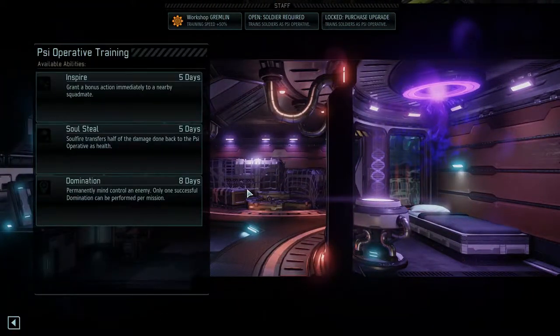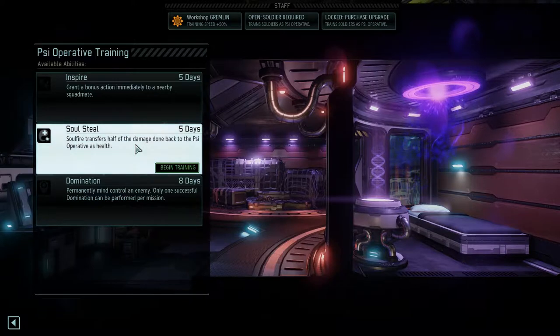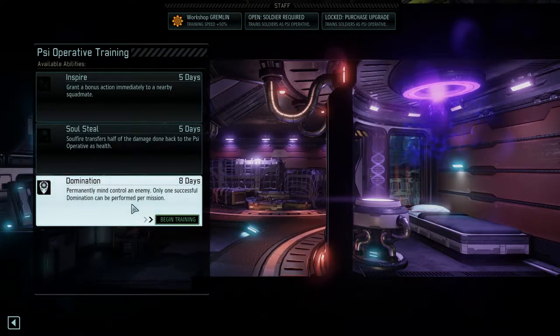Acolyte Lucas. You can either take Inspire, grant a bonus action immediately to a nearby squadmate. Soul Steel, Soul Fire, transfers half of the damage done back to the psi operative as health. So if he gets hurt, he takes it back. Domination, permanently mind control an enemy, only one successful domination. So there's take control of him permanently. So that'd be nice.